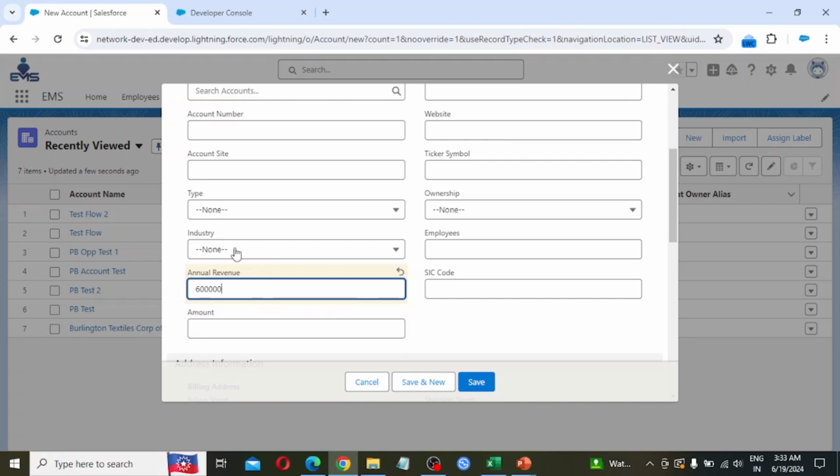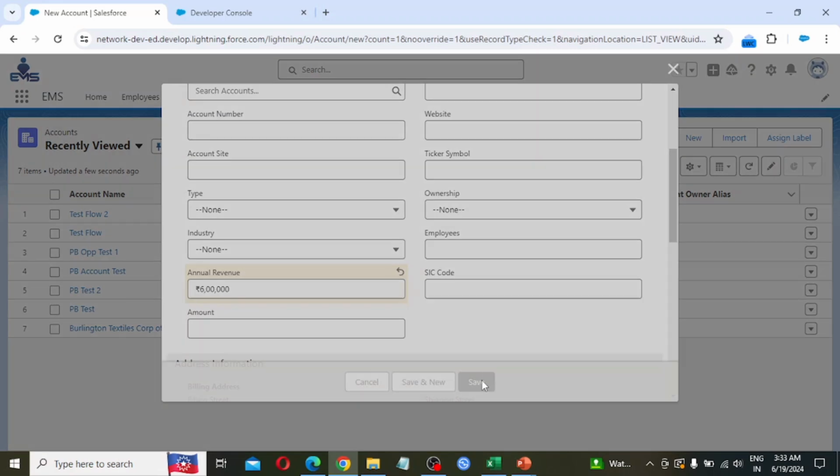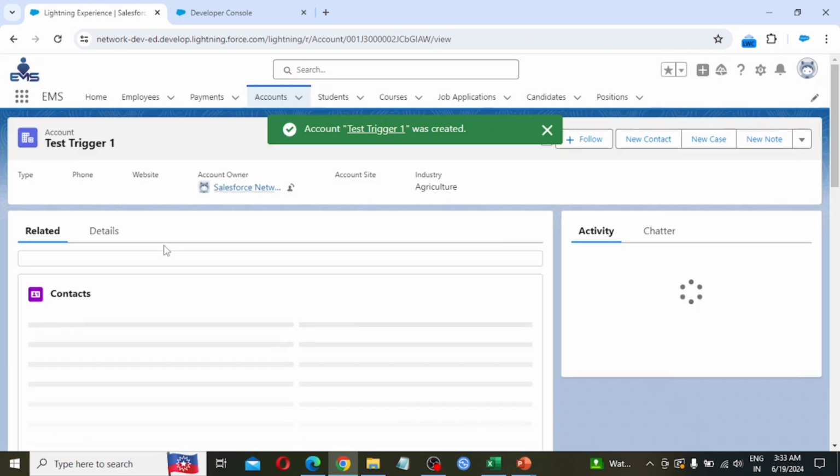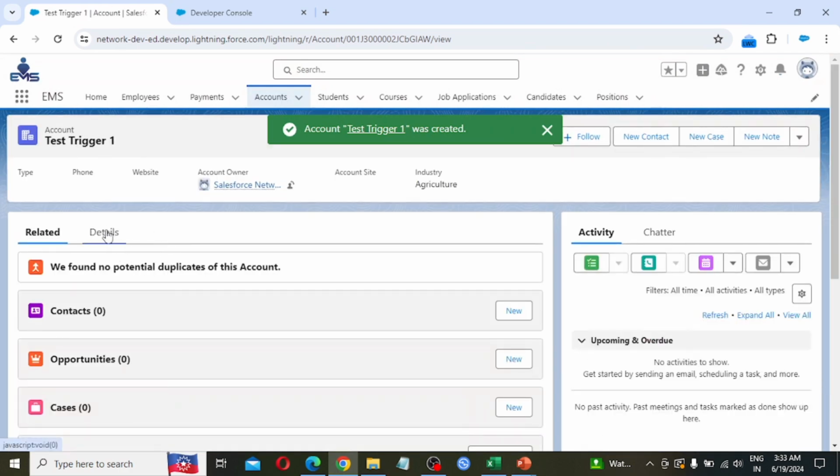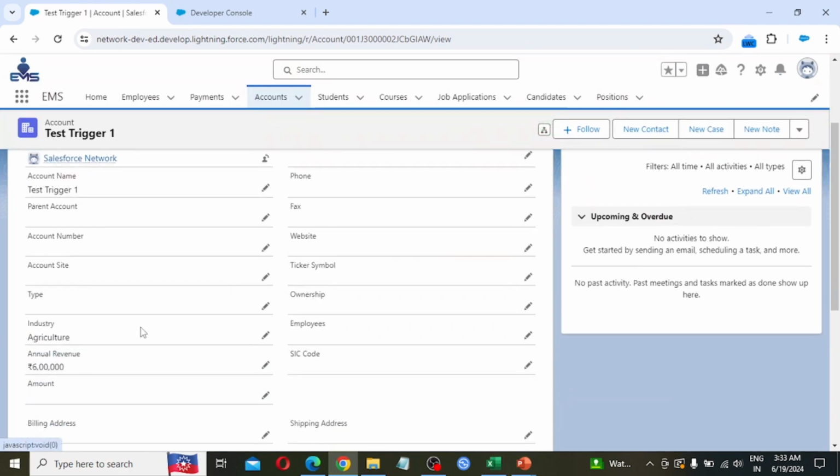Let's see whether industry is made agriculture or not. Click save. Click on details. So it's making the industry as agriculture.